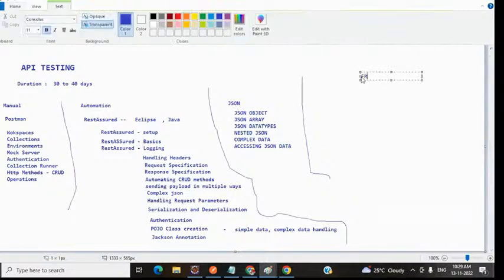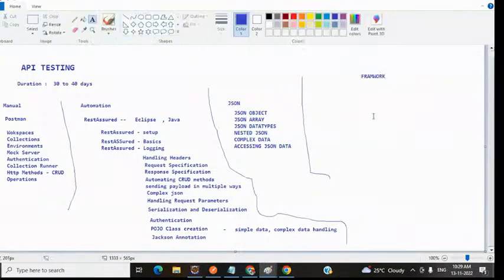Okay, this is the framework here. With respect to the framework, we are completely building an end-to-end framework here.